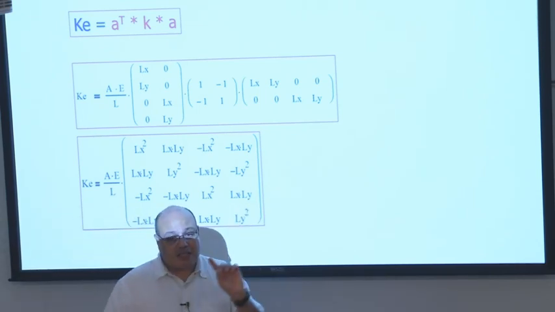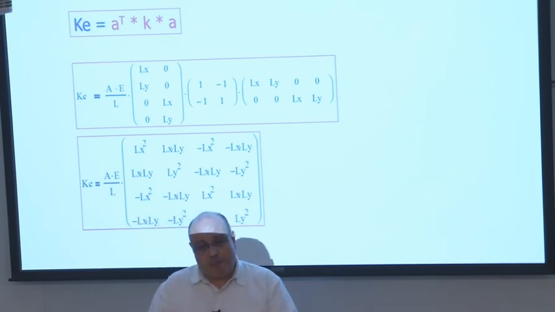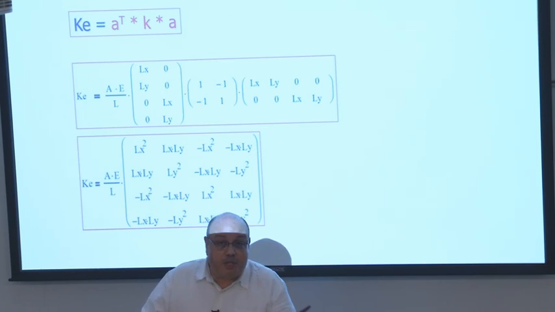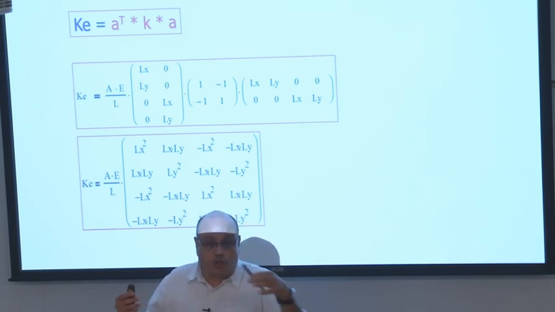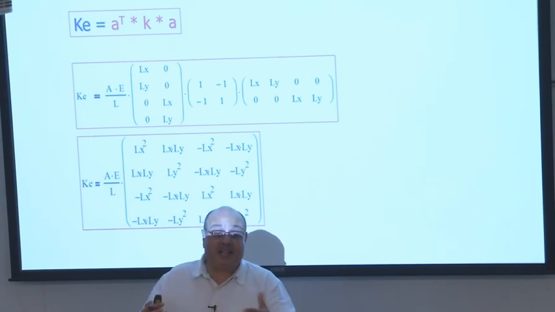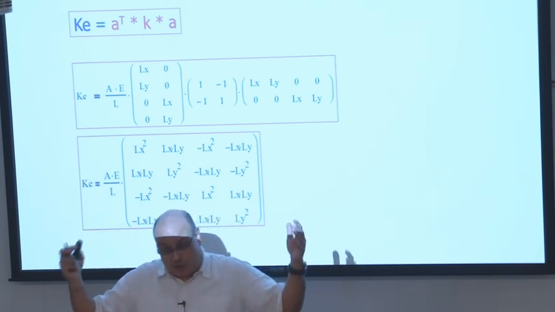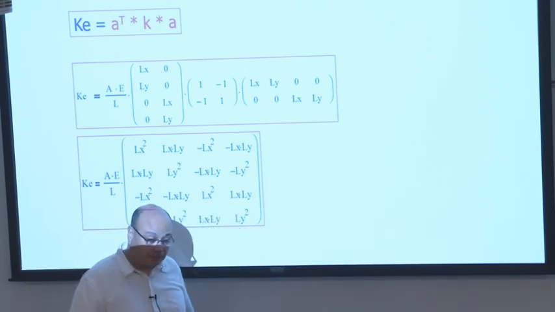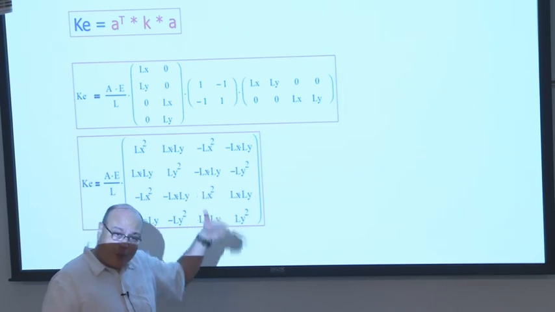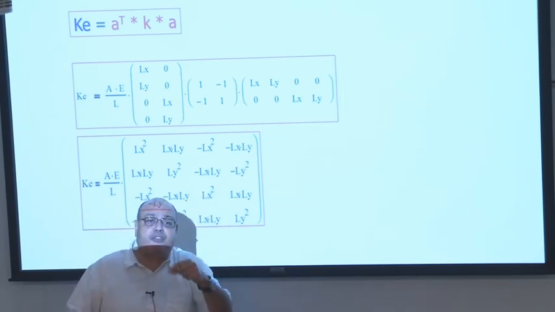The next step: you got that stiffness matrix of a member in a global coordinate system. But do we only have one member in a truss? We have so many, hundreds or thousands of members. So all you need to do is let the computer just add them up, all of them, to find out the stiffness matrix of the whole entire structure. So the process that we went through actually is telling you how the computer thinks.